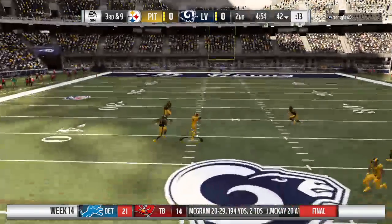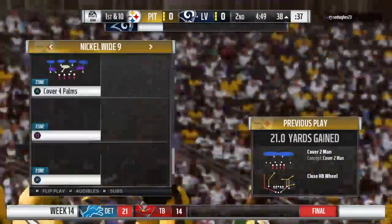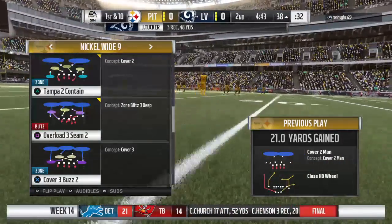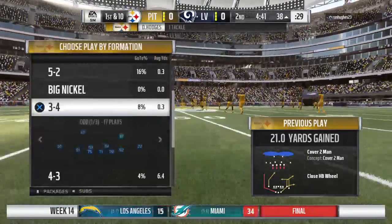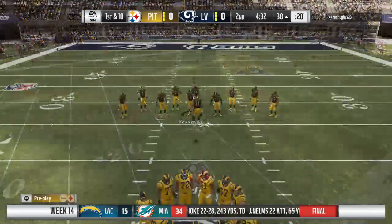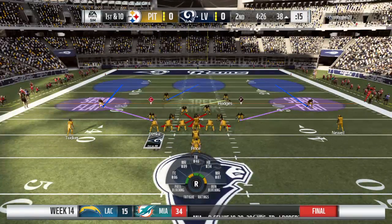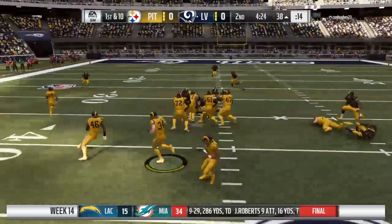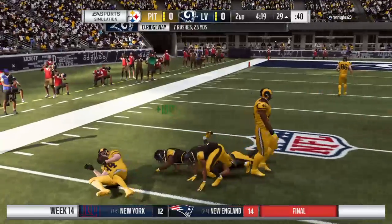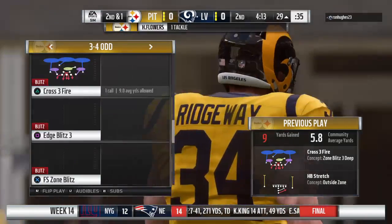To throw is Green. From the gun, he'll throw. Going down the middle, and it's complete. And able to rip off a big chunk of yardage before being dropped inside the 40. And a nice gain of 21 yards. So here's a 1st and 10 at the 38. And they'll go with a ground attack here. And a solid run down inside the 30. Give him 9 on the carry that time, and they're set up with a 2nd and 1.